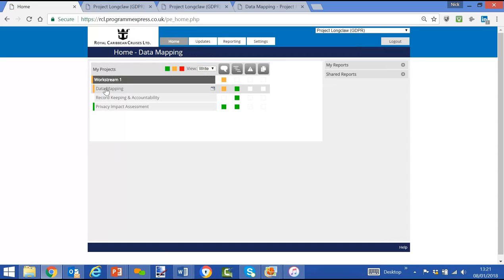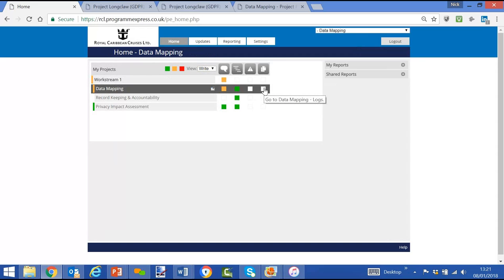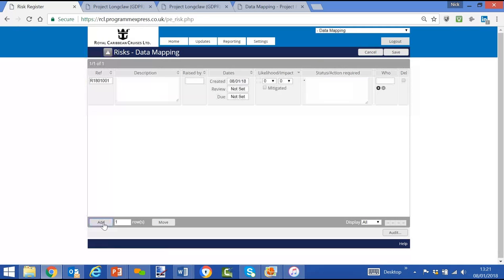So if I go back to my data mapping, because I've got access, and go back into risks, I can add a row, and I can make a change of add a risk, X's, who by, let's say Tim, created, review, and due date, likelihood and impact, and this is quite important. If it's a high likelihood and a high impact, that will make it red.